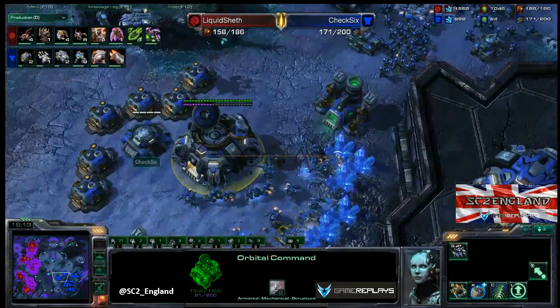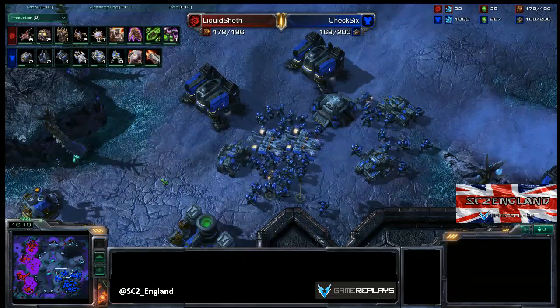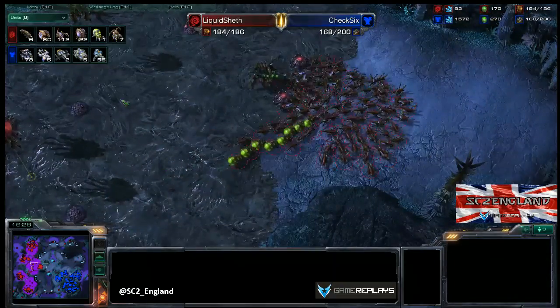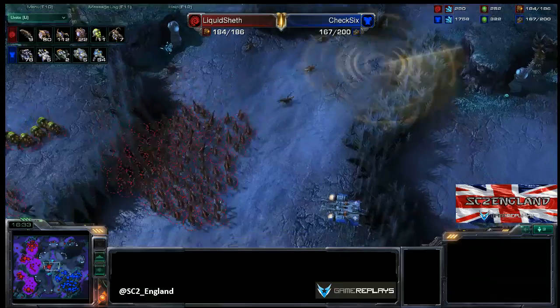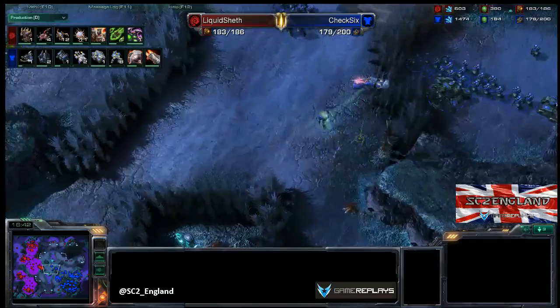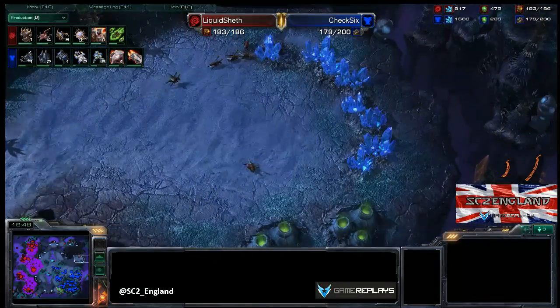And the reason it's better for CheckSix is purely because he's got enough production and enough income to just build up a force which will frankly just win against Sheth before he gets those Broodlords out. And if we take a look here, Sheth yet again has no Infestors, but 112 Zerglings. And those Zerglings are going to have some problems, because when Marines start getting into really high numbers, especially when 3-3 finishes, they become so effective, it's crazy.